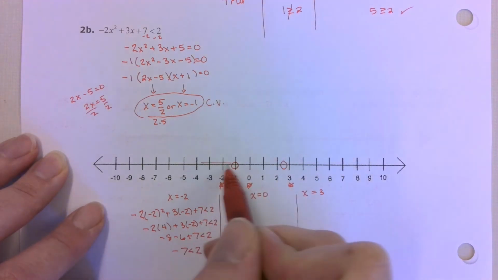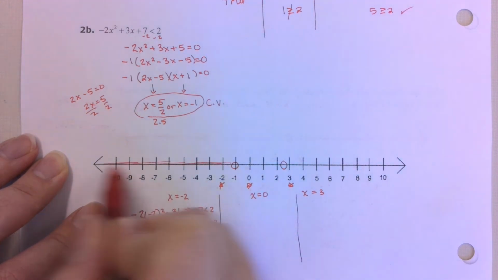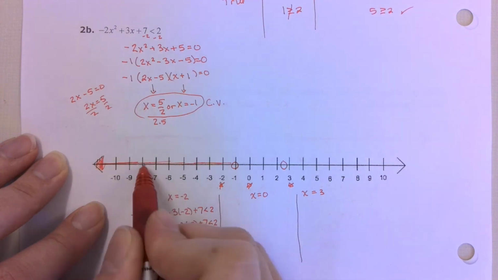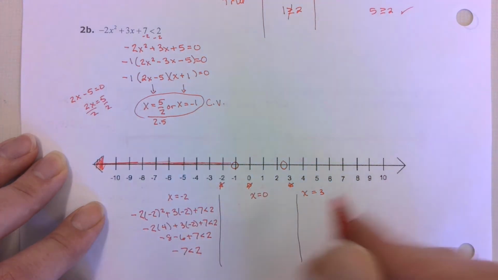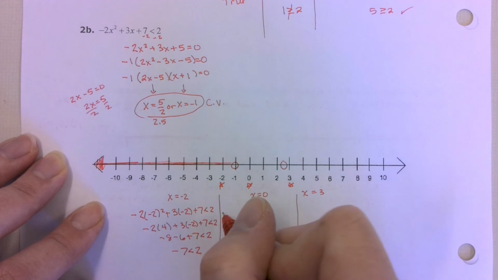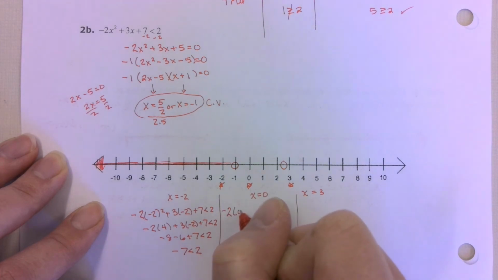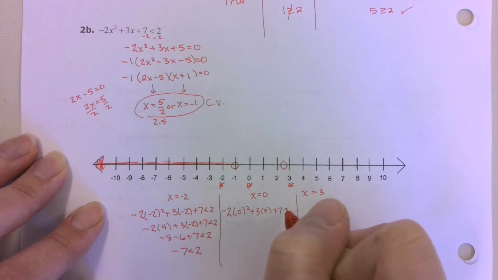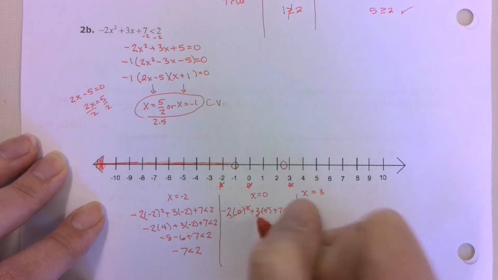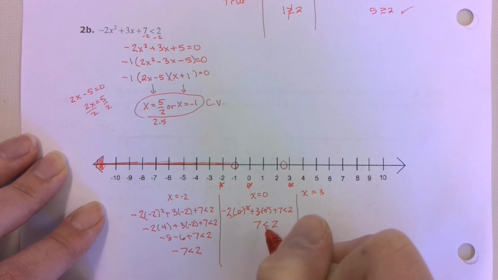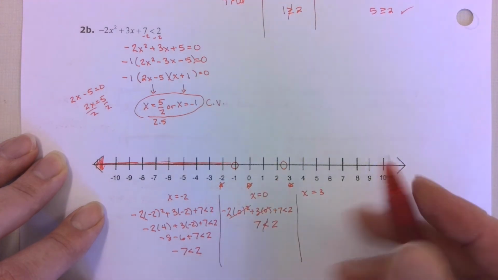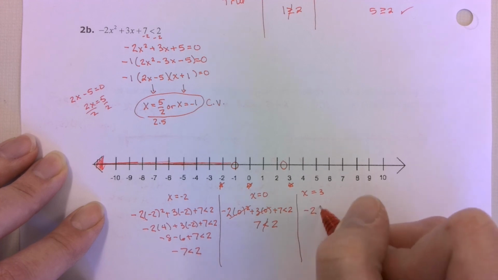So I have another one where I'm shading going down. And so here that is shading going down. I'm going to test my 0, and when I plug that in, it's going to 0 out and leave me just C. So that's 0 and that's 0, so I have 7 is less than 2, and that is not true, so I'm not going to shade in here. We'll find no solutions. Up here we're going to test our 3.